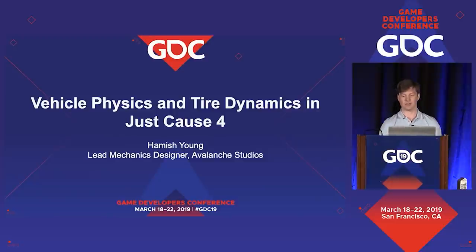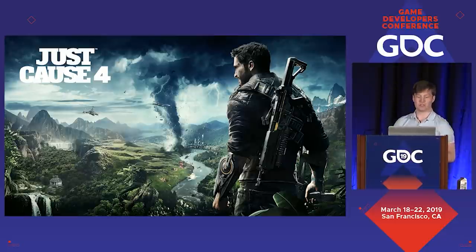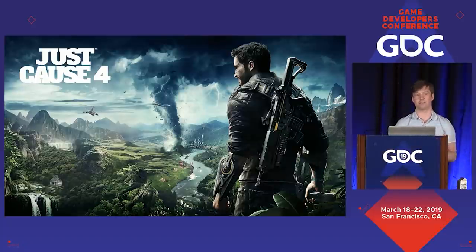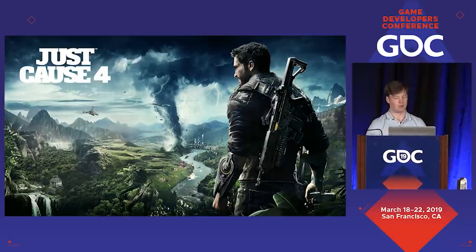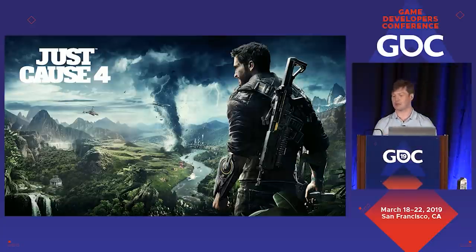But let's quickly have a reminder of what Just Cause 4 is. Just Cause 4 is a big open world action game. We have a wide range of vehicles, over 100 different types, and a lot of them have wheels, not all, but a lot of them do. Wheels and tires are really going to be the focus of this talk. Obviously, we could talk about many different bits of physics, but that's going to be the focus.